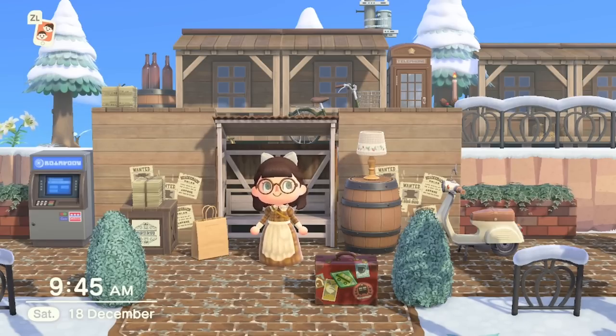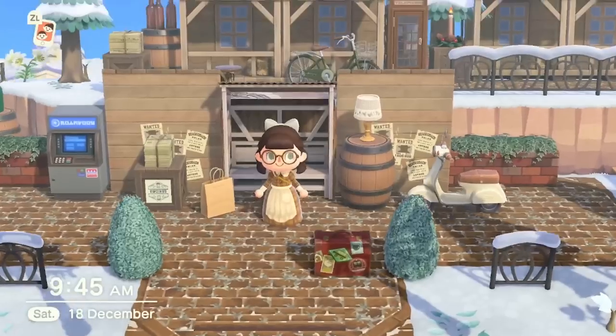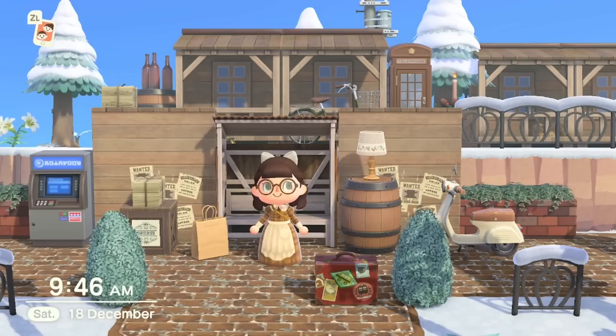The final item at number ten is the storefront, which I've saved as my favorite — totally unintentional. I've brought you back to my entrance to show how I've used it. Not only have I used the front-facing storefront at the top, I've also reversed it and used the back because I love the wood effect, and it has some cool wanted posters. These come in a whole host of beautiful colors, great for rustic islands and farm islands. I found it in my Nook's Cranny, or you can buy it in Happy Home Paradise too — a really versatile and wonderful item.